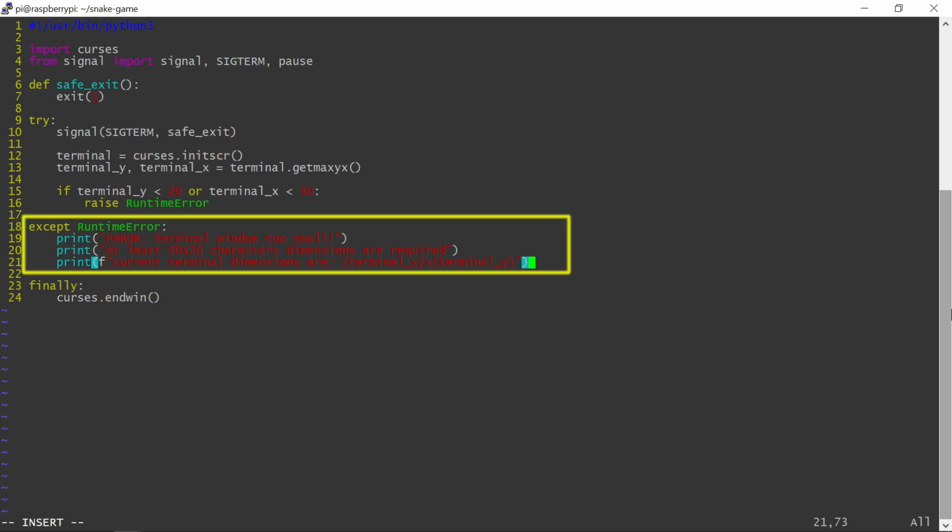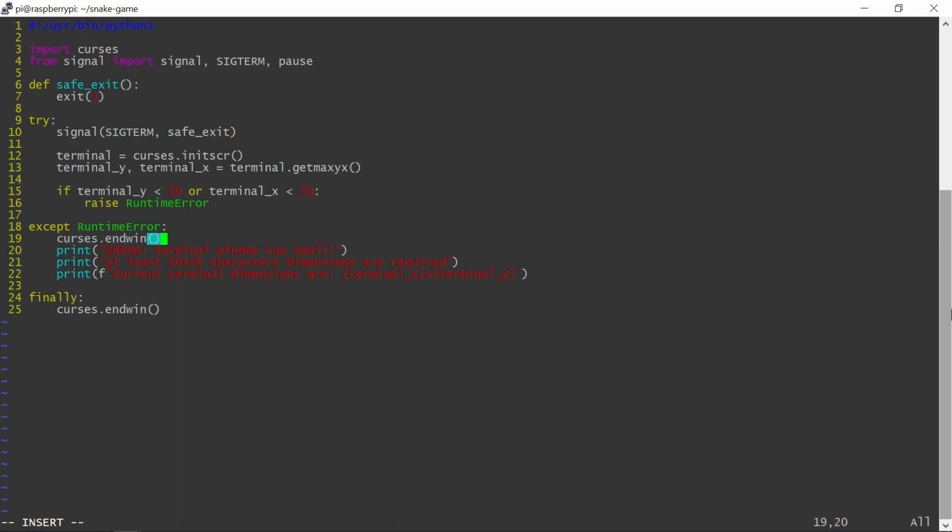It's important to remember that the terminal is still under curses' control when handling the runtime error exception. The print statement, at least in its plain version, does not work well with curses, where the output would not be aligned as expected. As I need to deactivate curses anyway, I will actually do that before using any print statements.